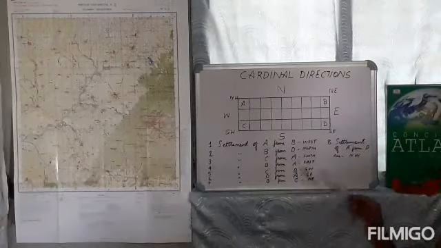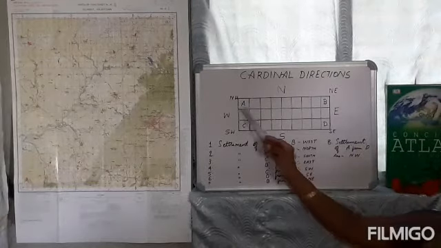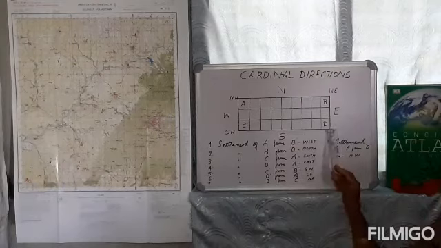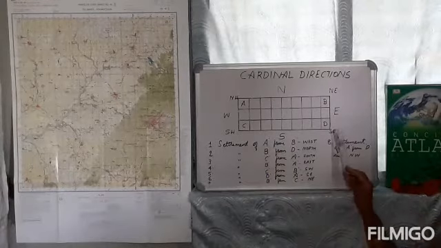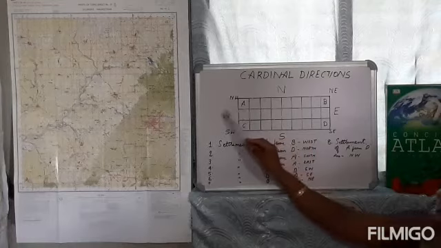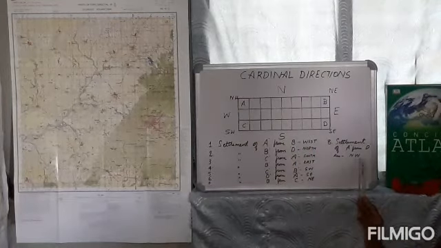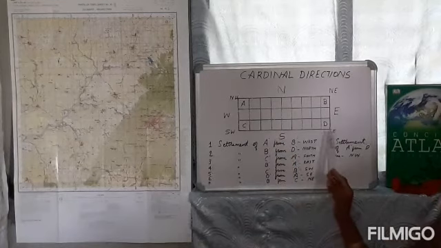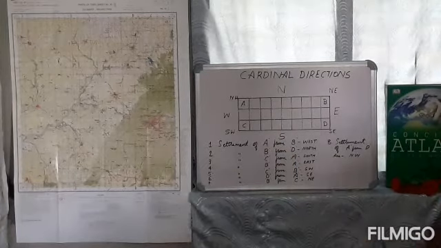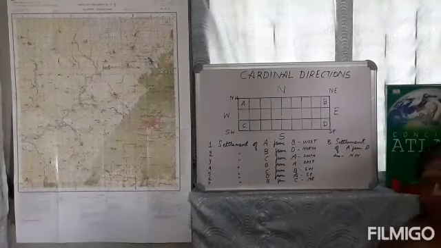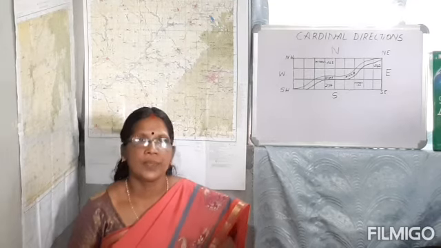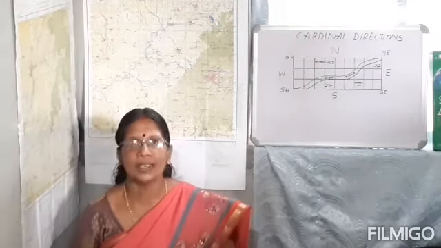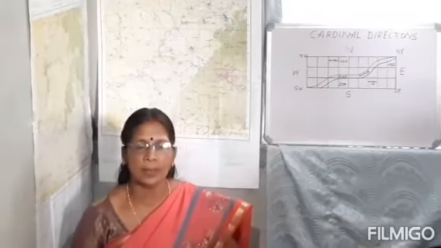Last question. What is the compass direction of the settlement of A from D? Northwest is the direction of the settlement of A from D. Likewise, concerning urban cities and physical features, we have to find out directions. In a topo sheet, we have questions based on directions with reference to river, riverbanks and urban cities.